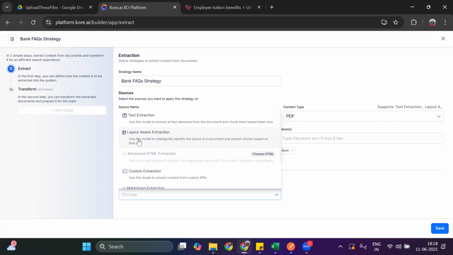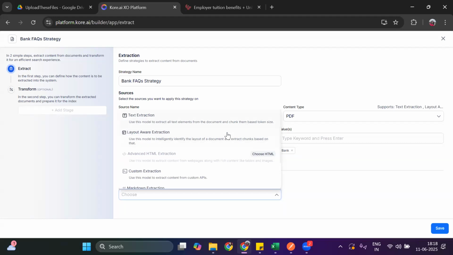right? So with this approach, you can enhance the ability to understand complex elements like tables or graphs or charts, understand the differentiation between the textual elements and these graphical elements, ensuring that the information from these elements is also accurately extracted and used for the chunk extraction process. That is what layout-aware extraction is.